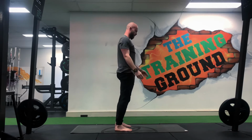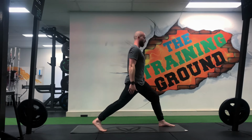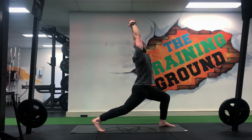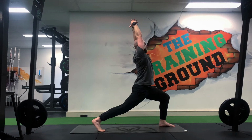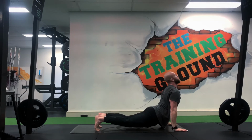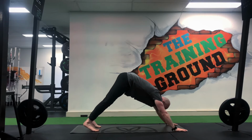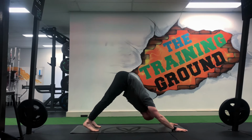Once you're in that standing position again, we're gonna take a split stance position and come into our first sun salutation. Really pushing the hips down and reaching the hands as high as you can. Move the hands down to the front of the mat and come into that push up and then that upward facing dog. Transition into downward facing dog. And we're going to move between these 3 positions.